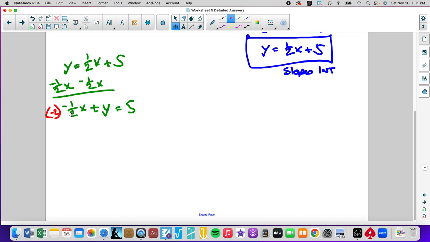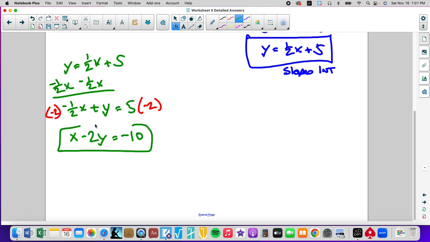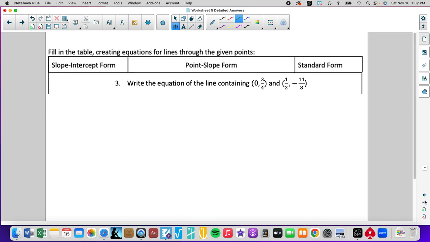And -2 will get rid of not only the negative, but that denominator. I multiply by a 2 in the numerator. We'll get rid of that 2 in the denominator, and that leaves me with x. And remember, I have to multiply everything by -2. So I'm going to multiply the y, so -2y equals -10. And now my a, b, and c are integers, and a is positive, so this is standard form. There are lots of different multiples of standard form, so this is not the only standard form that you can provide. You can multiply everything by bigger numbers and get a proportional value of that.